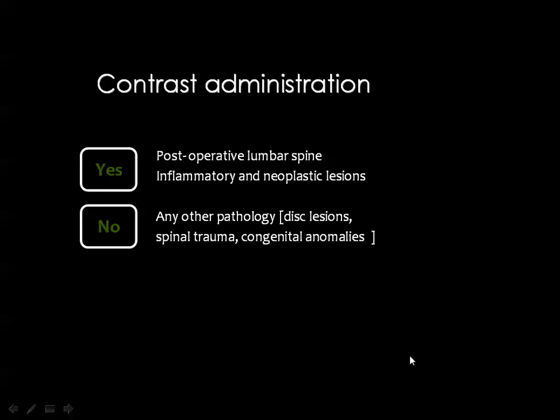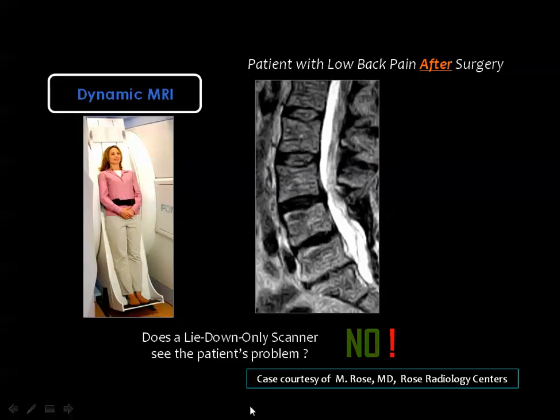segment of the spine. In the lumbar spine, we frequently use this injection of contrast medium, whether for CT or for MR examinations. I have mentioned the importance of this dynamic MRI in evaluation of the spine before surgery and after surgery. As you can see in this example, this patient had an operative intervention at the level of L4-5 and maybe L5-S1.